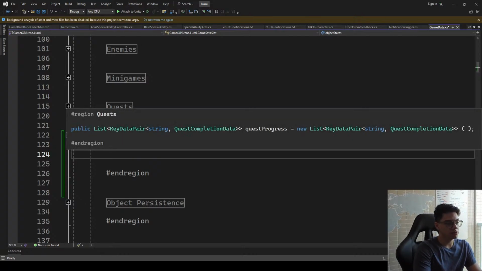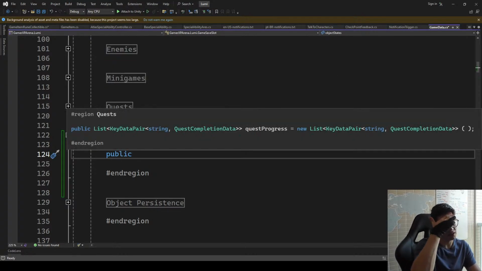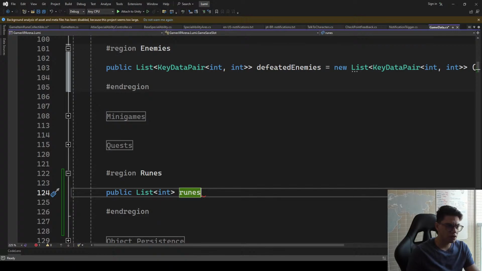Okay, yeah, that's fine. So I guess because it's just a collectible, all I really need to know is if the person watched the cutscene. That's all I need to know. So I can just add to the list the ones that the player actually watched. So in that case, all I really need is the list of integers, and I can just say rune. Am I putting anything else in there?